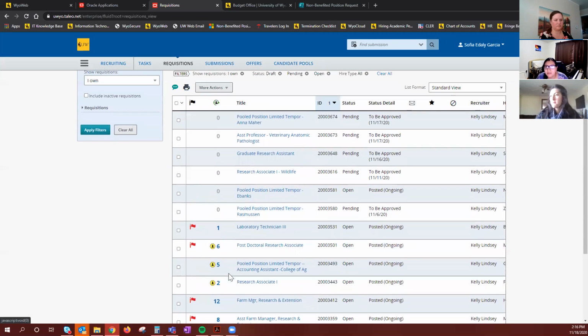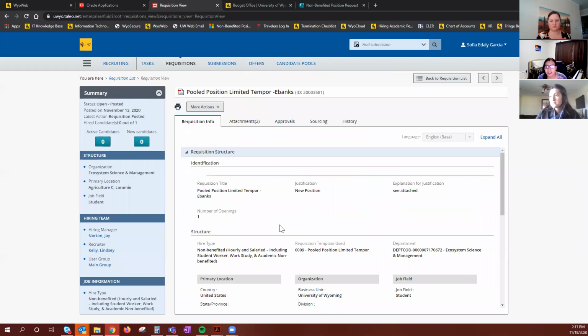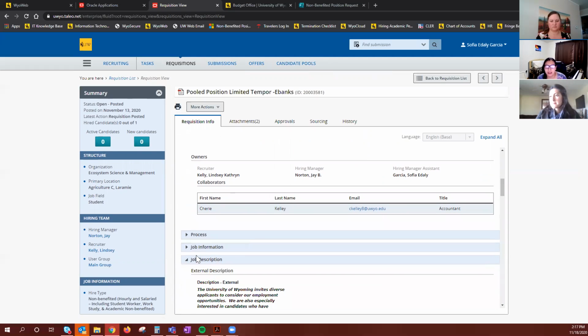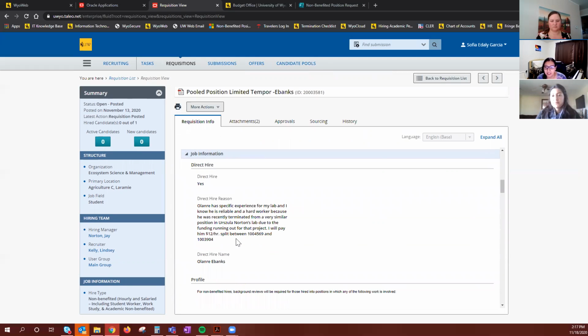What else? Am I missing anything? Do you have questions? Oh, I have a question for you. So when you're filling this out, I noticed that there was like an FTE segment. Do you have to calculate that, or does it automatically populate with the number of hours they can work? Or do we have to know how many hours they're going to be working? Or I guess, how would we figure that out if it's not an auto-populated thing?